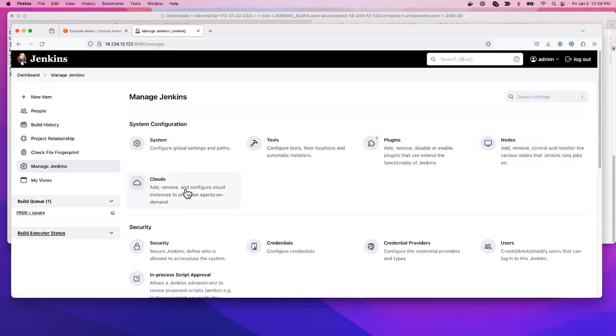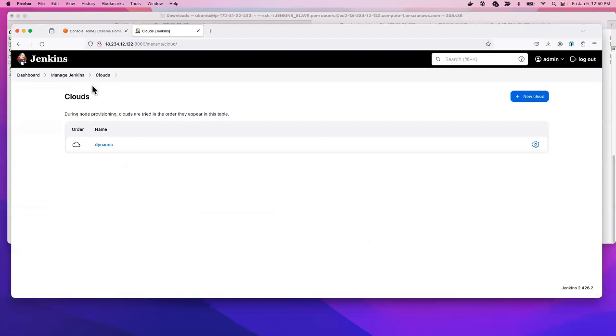Now, if you want to configure a dynamic node, because for static node you click here on node and you configure that, they can either be a container or, for example, a virtual machine. For dynamic node, you have to come down here to cloud, right? For example, if I click on cloud, I have this because I have installed, for example, the EC2 plugin.